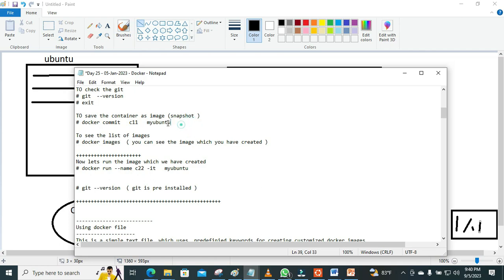The original image is called Ubuntu. So this one now is my Ubuntu. That means now that the my Ubuntu image will contain now Git, contain now Maven, and will be updated. Okay. So we are going to run docker commit C11 my Ubuntu, so that we can transform now the container that is running into an image.